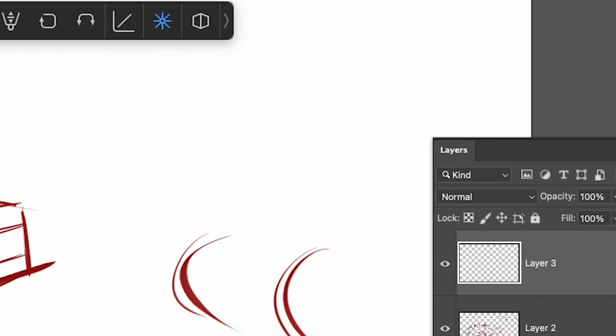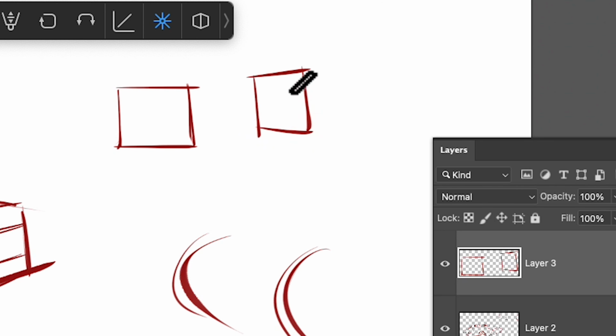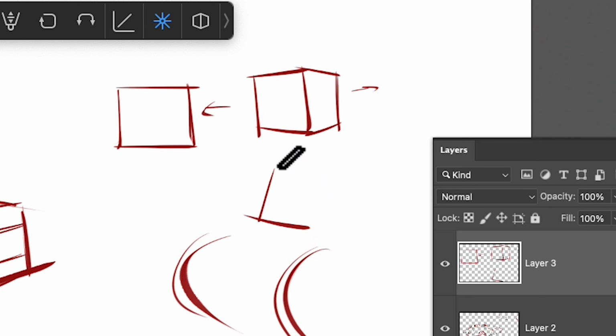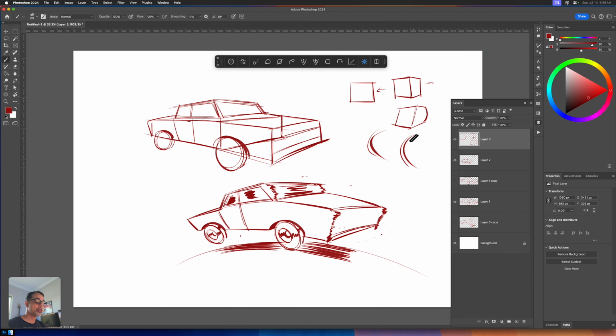So the real trick, just to summarize this, is boxes are static. They don't really move, right? And if we draw that box in a 2-point perspective, whether the box is coming towards us, like in this direction, or going away from us, we really want to find a way to create some angles and tension. You can even add some curvature to it too. And it starts to feel like it's in motion.